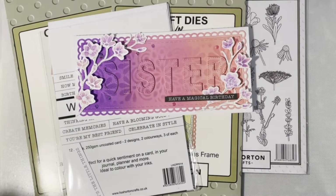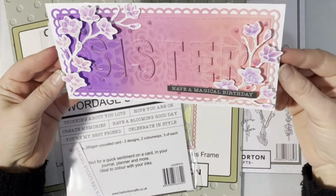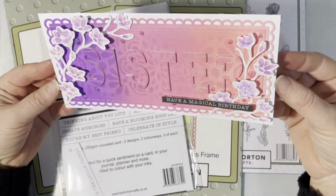Today I will show you how I made an Eclipse card using large stitch alphabet dies, slimline dies, a wordage sheet, floral stamps and a stencil.